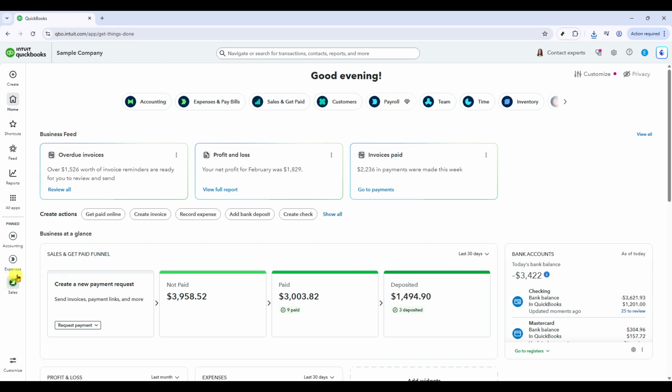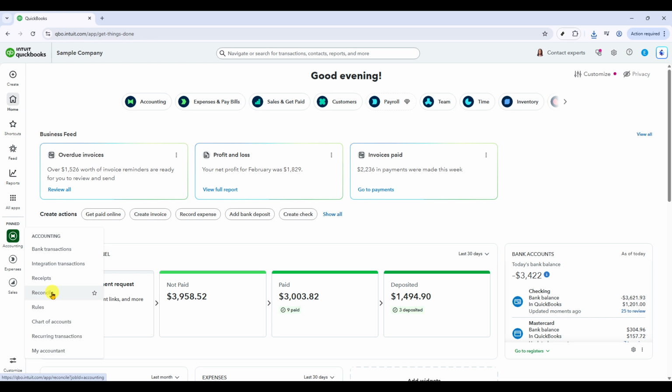First, open QuickBooks Online and head to your company. Make sure you've got your latest bank or credit card statement handy because we'll be matching QuickBooks to what the bank shows. On the left navigation panel, hover your mouse over Accounting. This is where QuickBooks keeps your chart of accounts and the tools that control how accounts are managed. Hovering here reveals the options you need without leaving your current page.